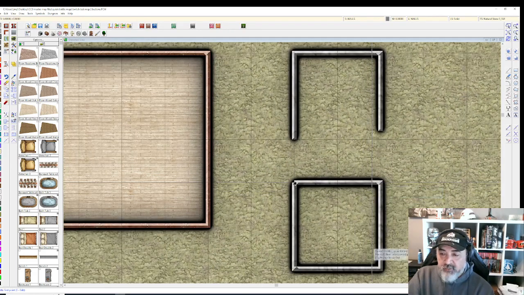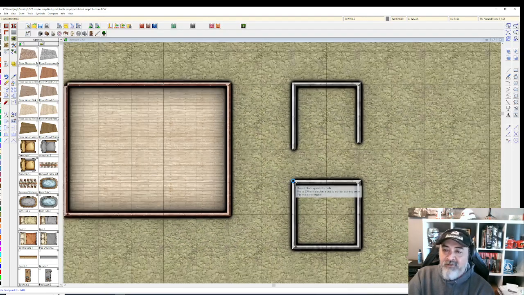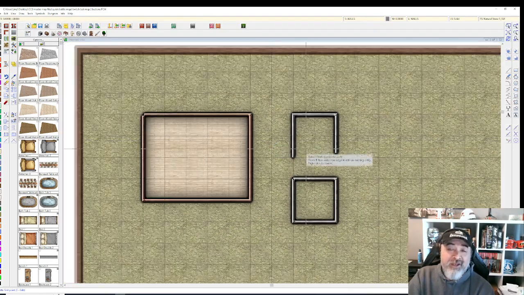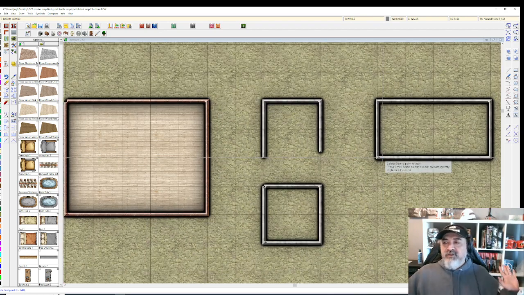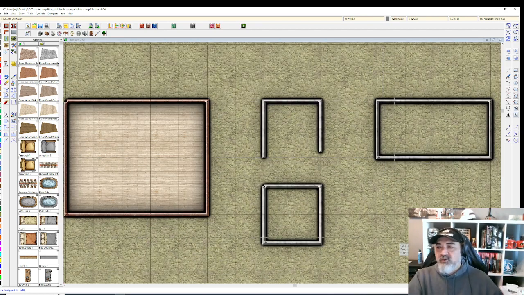You can now see corner nice, corner nice, corner nice, corner ugly. I don't know how to fix it other than do not end your walls in a corner. If you know you have a corner coming up, if you know the shape of your room, start your drawing on a flat run. That way, when it pops, you have clean, nice, smooth corners.